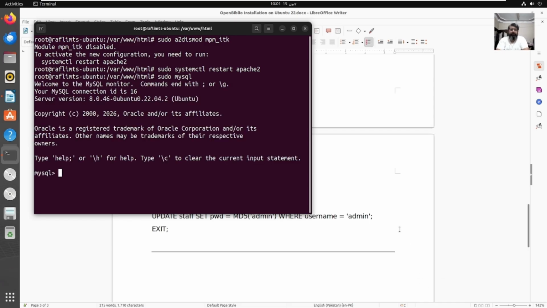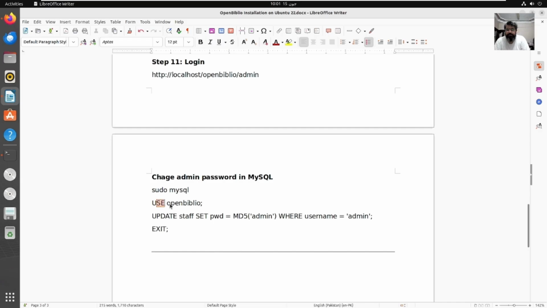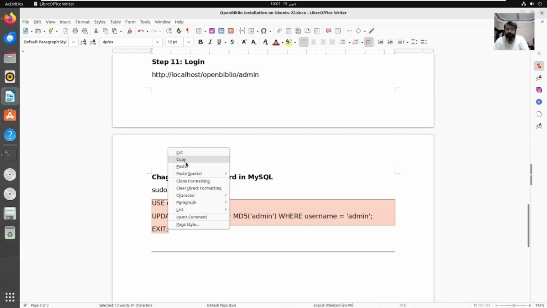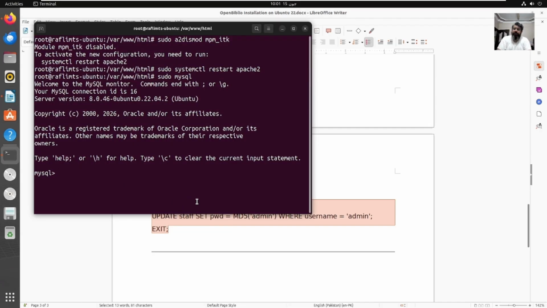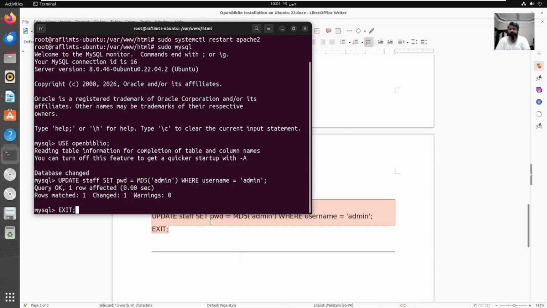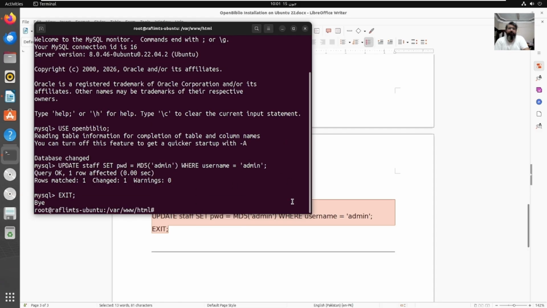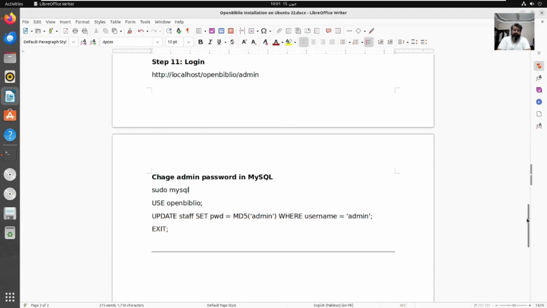And now we enter in MySQL, and there you can use: update OpenBiblio.staff set pwd = MD5('admin') where username is also admin. Just copy this. And here, okay, let me write. Now we have changed the admin password.